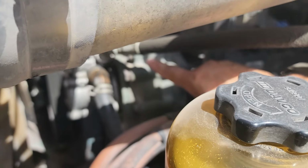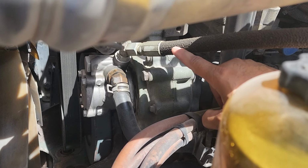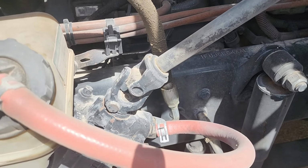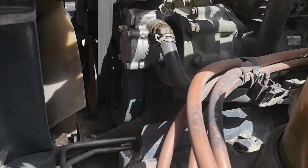This hose was all wet right here as well. I had been noticing that for a couple of weeks. So that means our power steering pump is starting to go out. I actually had noticed as well. Any of you guys that drive out there know exactly what I'm talking about when you're going into a tight dock or whatever. The steering wheel will start getting a little bit hard, but it's getting a little bit harder than normal now. So that power steering pump is starting to go out.